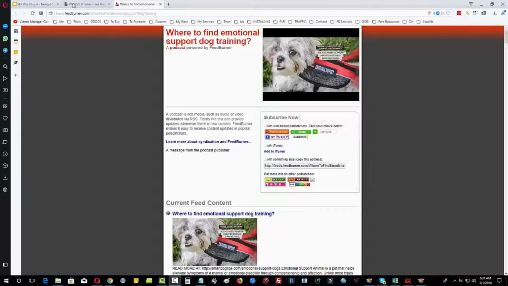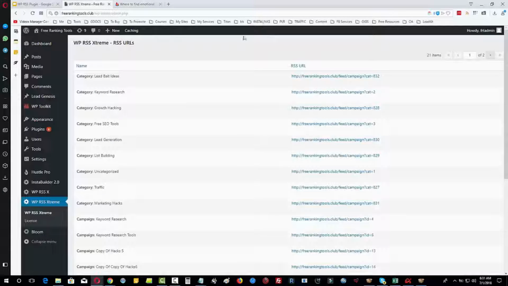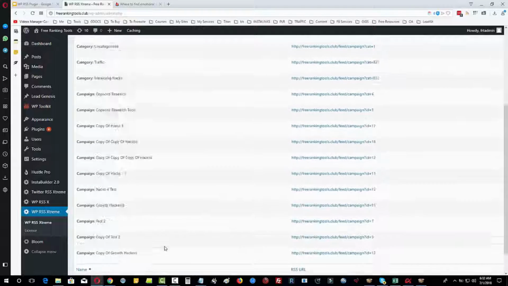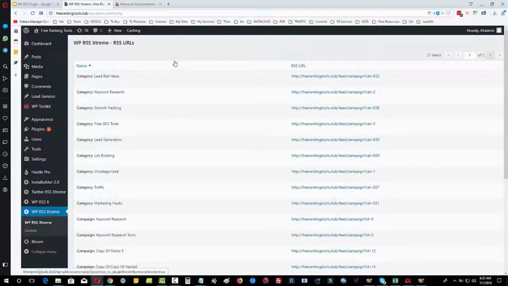So let's come over to the plugin over here, and you can see here, I'm just going to refresh this page because sometimes WordPress wants me to log in again when I try to use a particular tool if I've had this open for too long. And you can see in here that I've got a whole bunch of categories on this particular website. Now this is just a testing website. There's not any great content or anything here. We test this for multiple things.